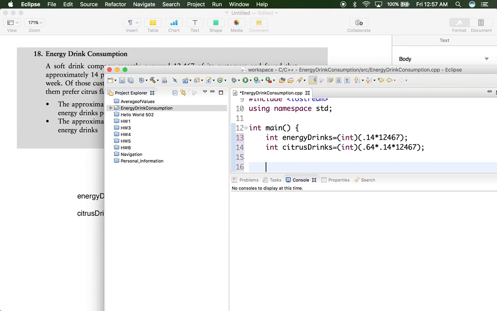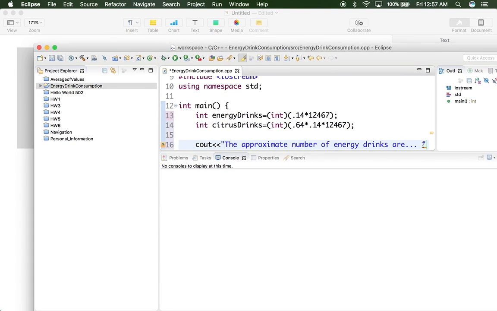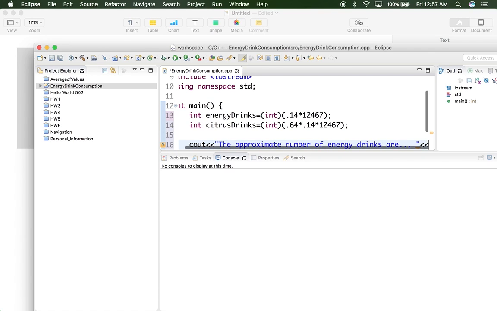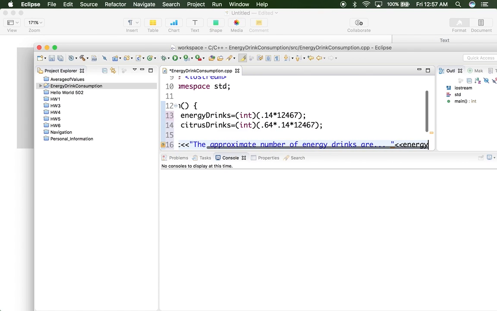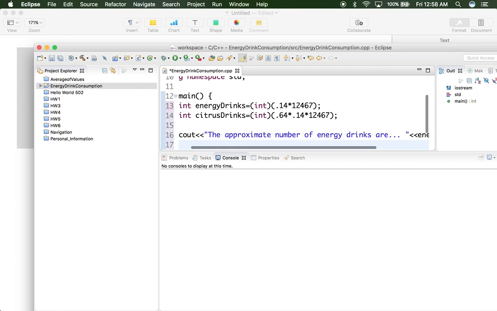We shall then say cout the approximate number of energy drinks are energy drinks. And then we go to the next line using ENDL.